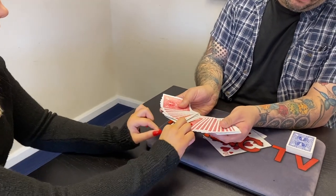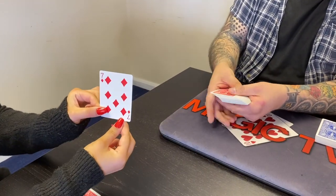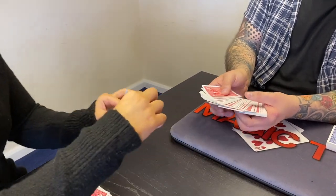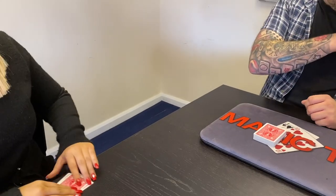Okay. You want the second one? There. You see them there? Okay. And one more. Any one that you want. Makes no difference. That one there? Yeah. Cool. So remember the three cards. And I'm going to give you a pen.